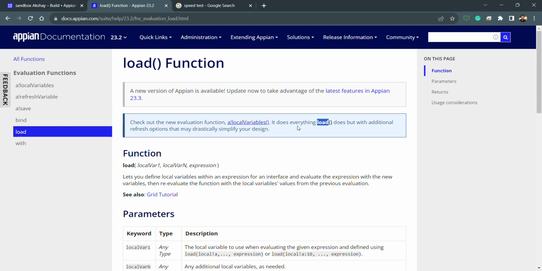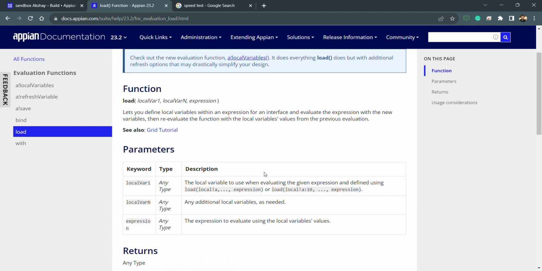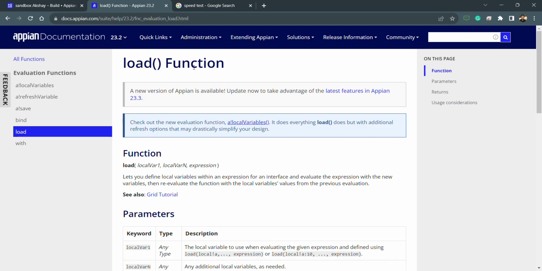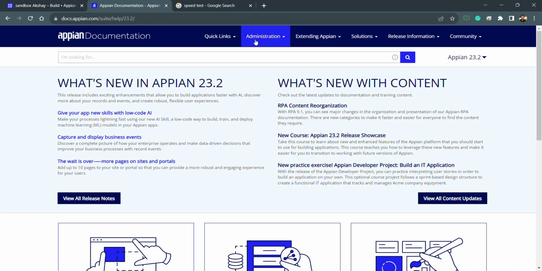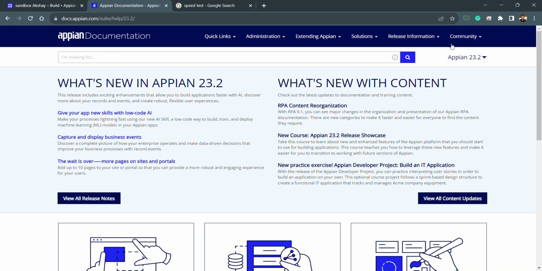Now we don't have to use the load function. Whatever the load function gives us, we can also utilize with a local variable, and everything we will get inside this only. And here is the detail of this function, the parameters, the return type. So we can also do a search if we are confused about how to go inside the functions and how to find out. It's a quick way, we can just do a search, and this documentation will help us.